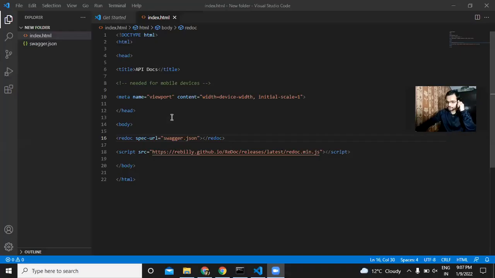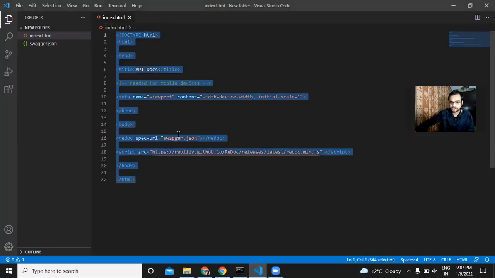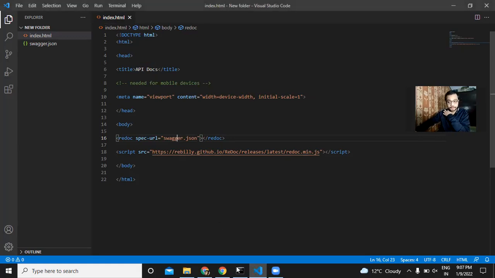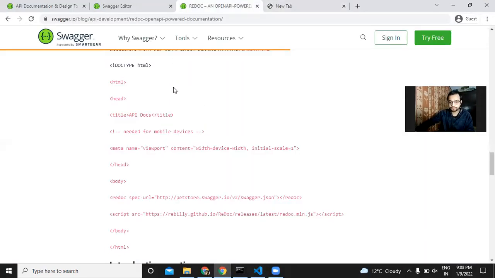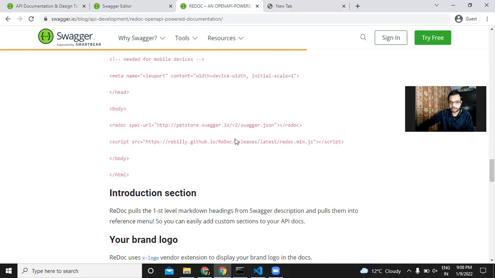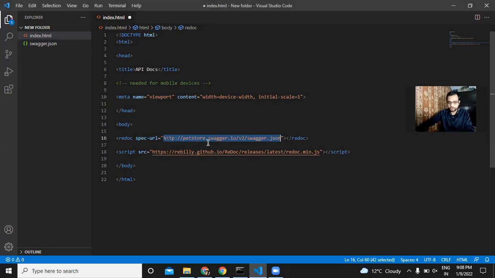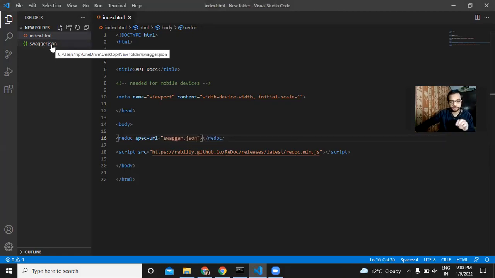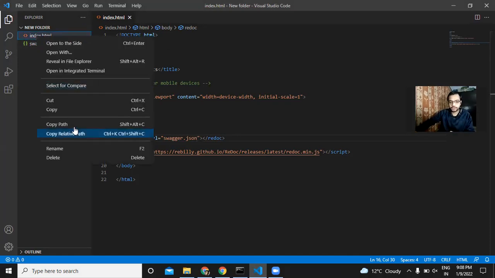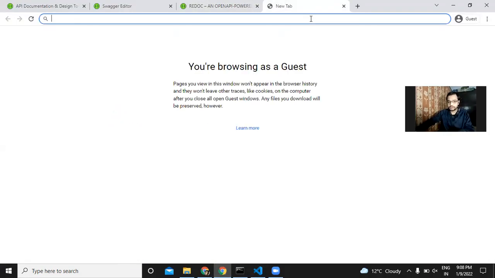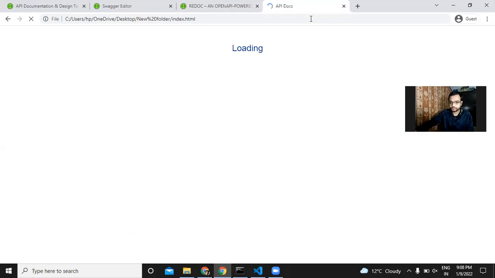Share my whole screen. Okay, so this is what I've done. I have created an index.html file over here. Okay, and I have put in this code I have copy pasted from the internet, right? The website that we were visiting right now, from the swagger.io website, right? And then what I did is in the spec-URL, instead of this URL, I pasted my swagger.json, which is in my local, right? You should refer to this swagger.json file. So let's copy this index.html and paste it over here.